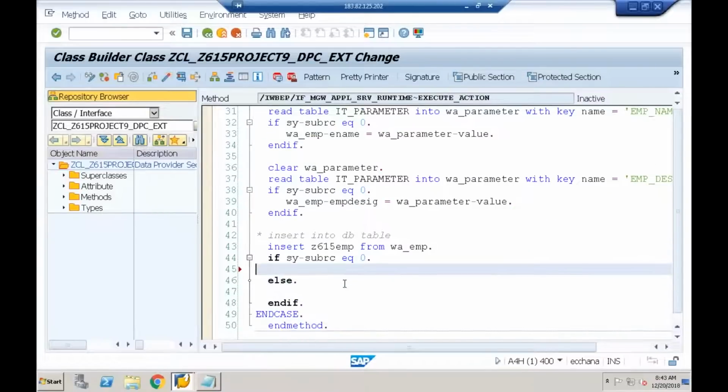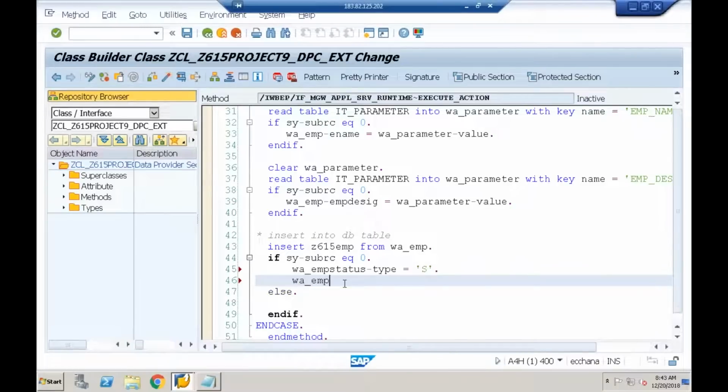If size of ARTS is equal to 0, I'll say w underscore emp status hyphen type equal to what? Success. Then w underscore emp status hyphen message equal to, I'll just give a message, employee inserted, done.